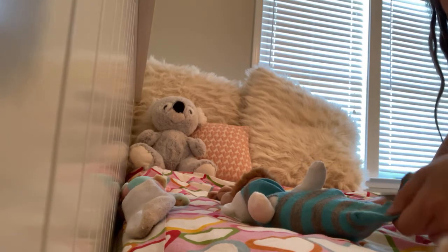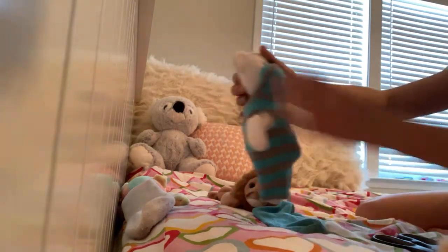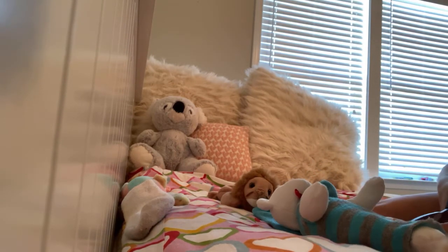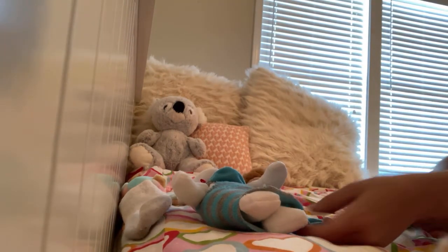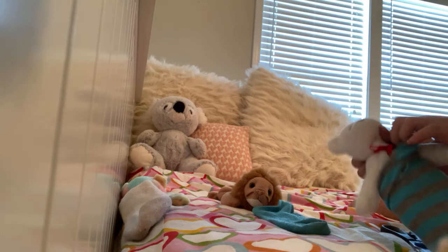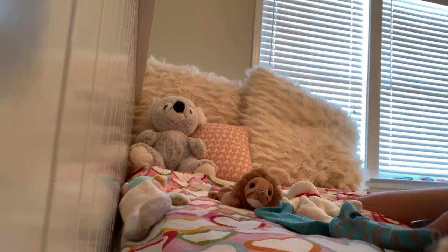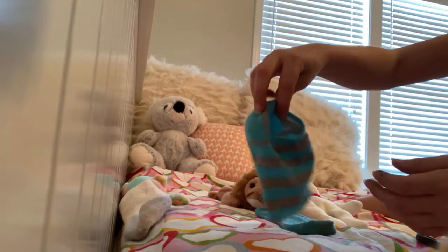Each time I make a cut, I look in and make sure I'm not getting close to it. Once it looks right, I make a little cut where I want the dress to end. You can make a shirt instead and just cut up to where you want the shirt to end. Then I take it off and totally cut along that little line I made.